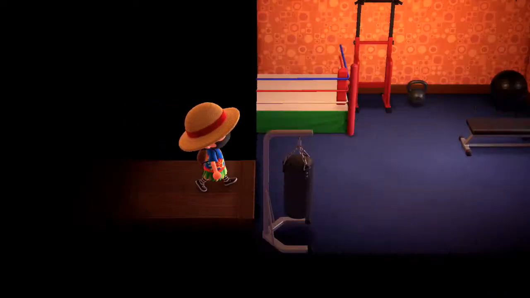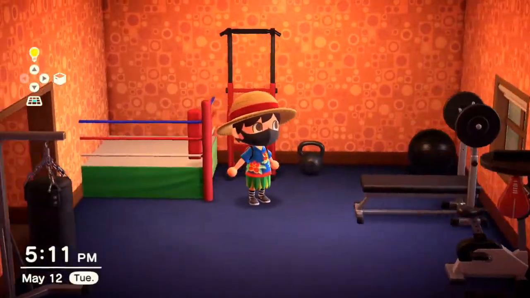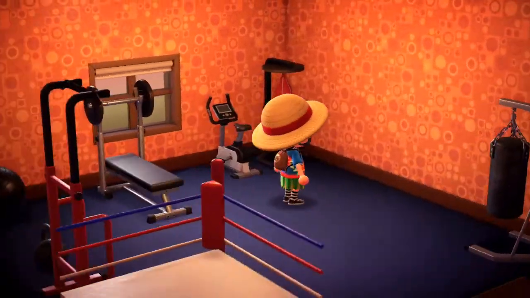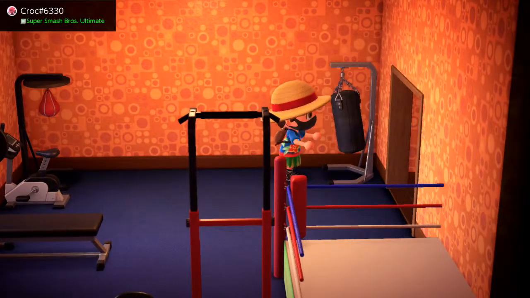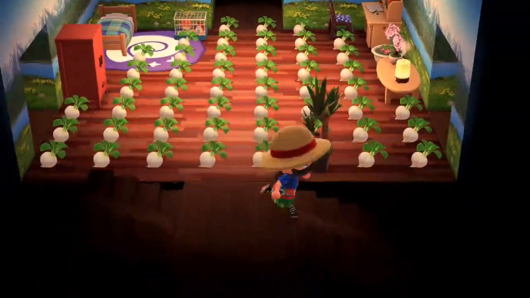In this room, I do have a theme. I have a workout room right here. I think this is another cool room. I have a boxing corner. I have a pull-up bar. Got to work those lats. Got a kettlebell, a ball over there to work your abs, a bench press, a bike. You can punch the bag if you get pissed off. Got another punching bag. So there's the workout room. And I'm going to show you guys my, well, there's nothing in the basement. Actually, there is something in the basement. I lied. There is one thing in here.